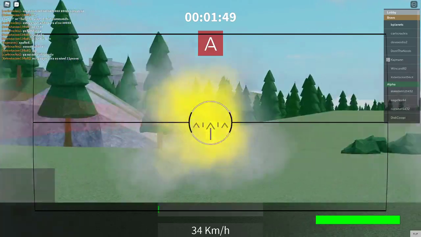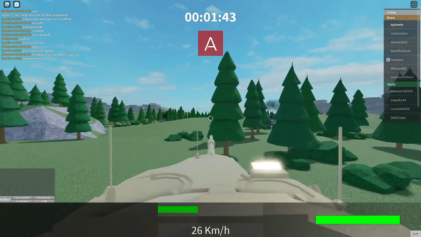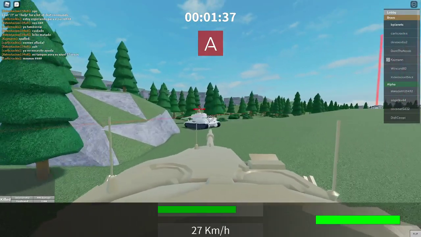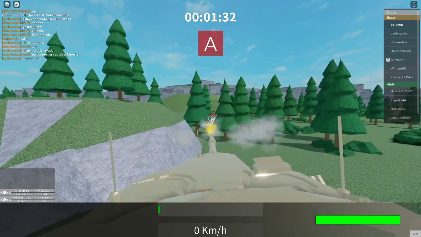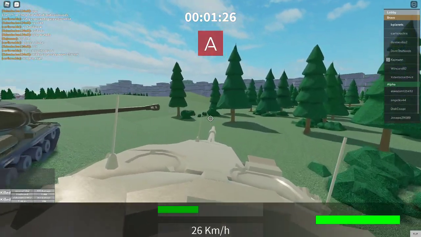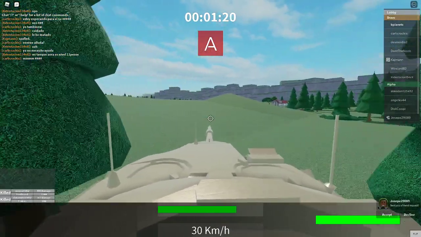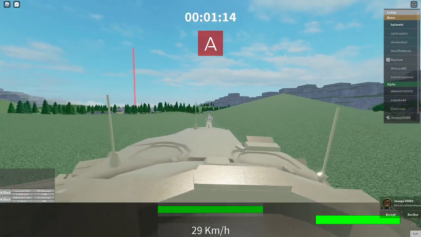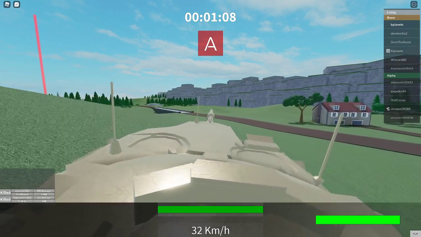Now, the worst one I have to give to the Conqueror. The reason why, I think the Conqueror's tier 6. But anyway, I'm going to put it as tier 5. This has to be one of the worst, if not the worst high tier heavy tanks in the game. It is such a lackluster tank. It's such a bad tank. It's possibly got one of the worst win rates in the game.